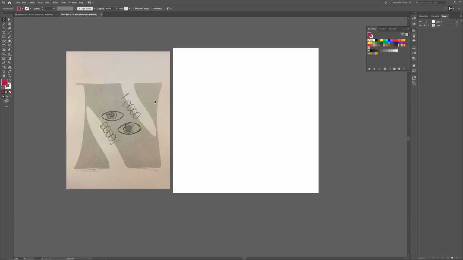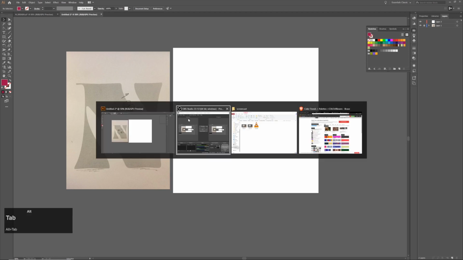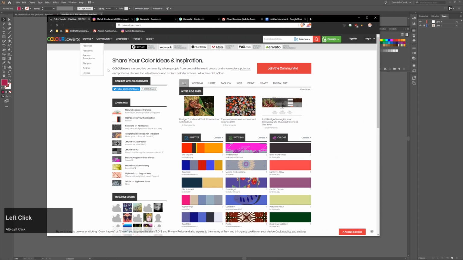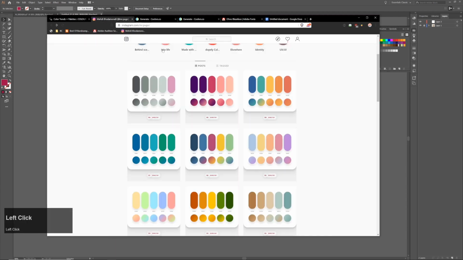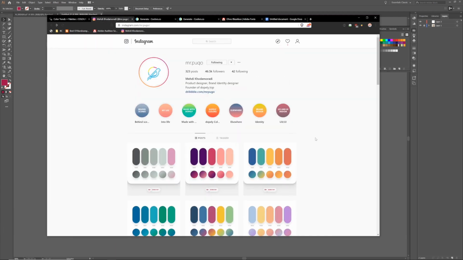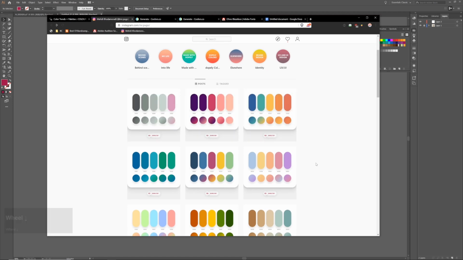So a couple things we want to do before we dive in. We want to figure out a color palette. And if you are doing a letter thing, you want to figure out a font. So a couple resources online we can use. Color Lovers is a great place for color palettes. This guy, Mr. Pugo on Instagram, puts up great color palettes.